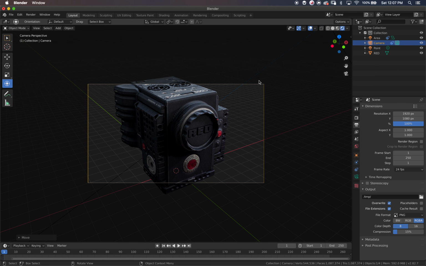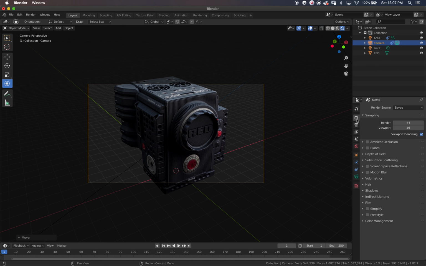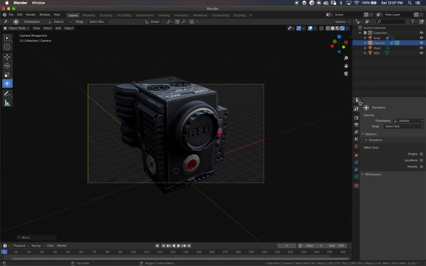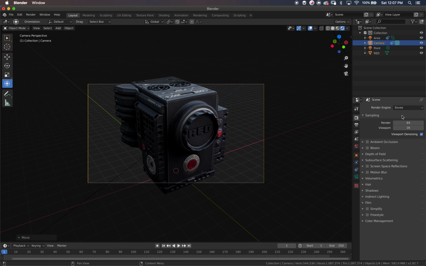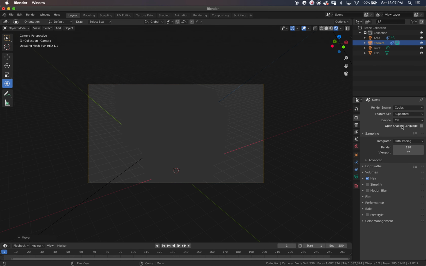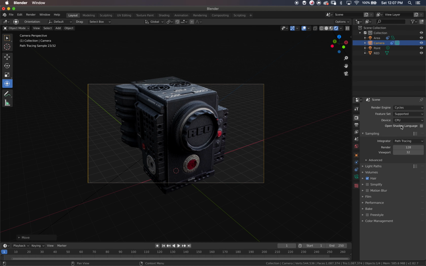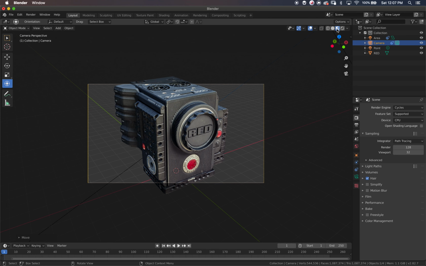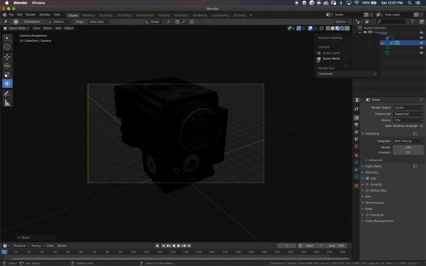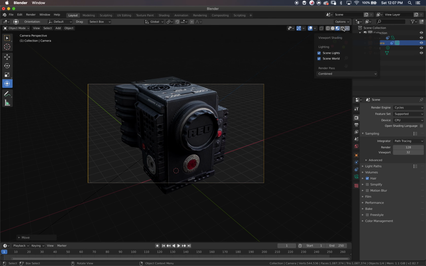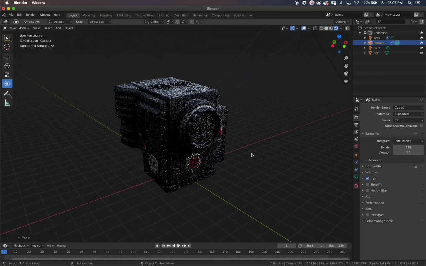On the right hand side here, there are all of these tabs. These are what we're going to use basically the whole time to add different properties and whatnot. We're actually going to change our render engine to Cycles instead of Eevee. And in the top right there with those little spheres, that far right one is basically what we're going to render. I believe this is called look dev. I'm not sure, I'm probably totally butchering that. But that's how you see what you're going to render here.